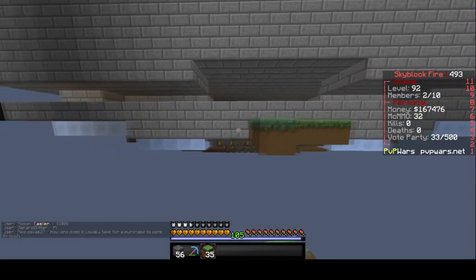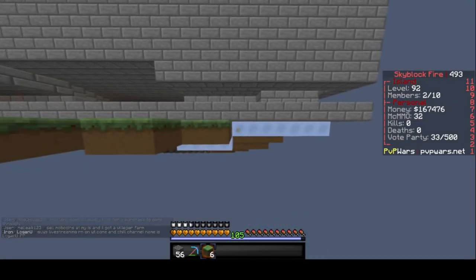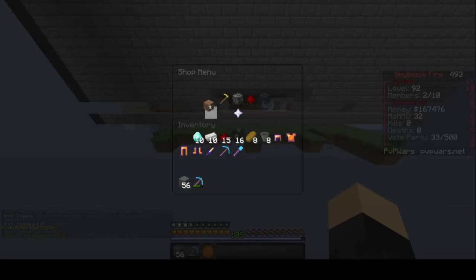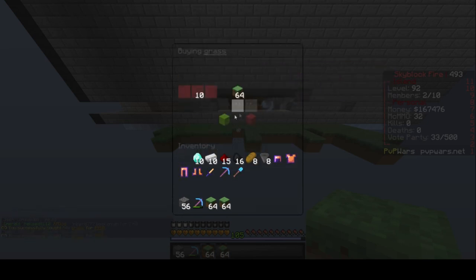I just want to make a nice flat grass layer down here, and then I want to start making mountains and all that around my farm. I think that'd be pretty cool. So I'm just gonna go into slash shop here and grab a boatload of grass. This is gonna cost a decent amount, but good thing I have enough money to supply.